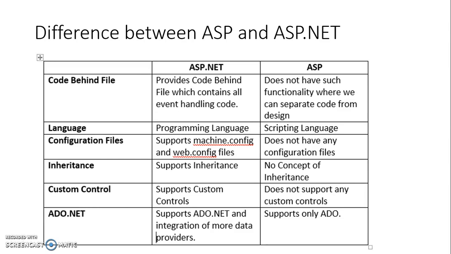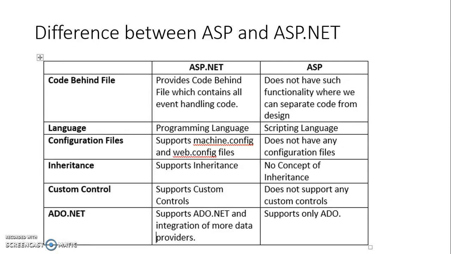What do you mean by custom control? It is a kind of control which you have made for your own application or for someone else. It is not there in the toolbox, or I can say it is not there in the .NET framework. It is a control that you created for your own application. So it is supported by ASP.NET, but ASP doesn't support any custom control.